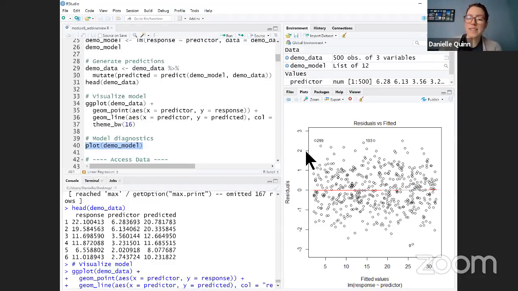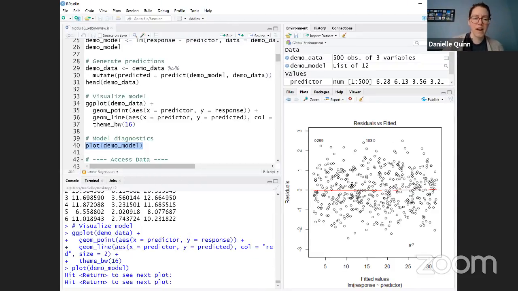And so what you want to see in this plot is it should look just like this. There should be no pattern whatsoever. There should be an equal number of points above and below that red line. There's a pattern that sometimes comes out called a shotgun blast, where all of the points on the left-hand side are really clustered around the red line, and all the points on the right-hand side are really spread out. That's really bad. That means that your model is not appropriate. So this is the type of pattern that you're looking for.